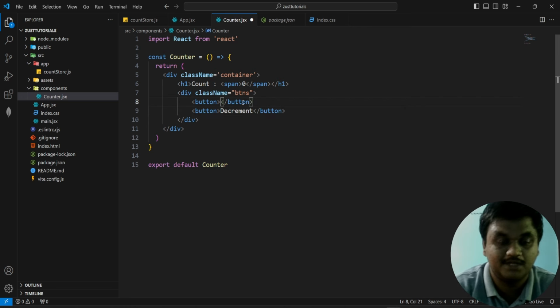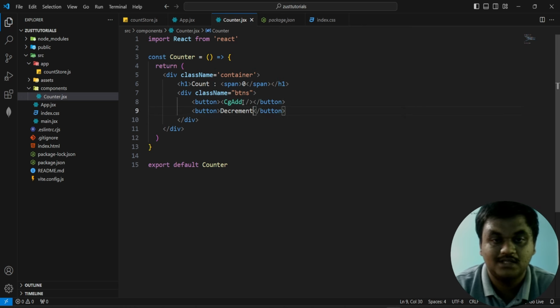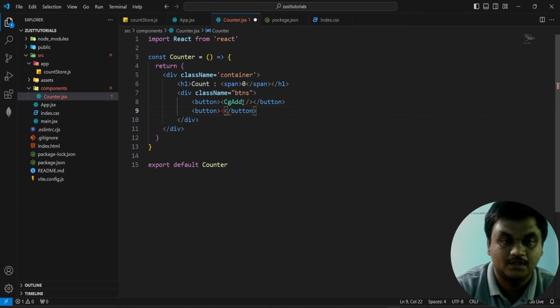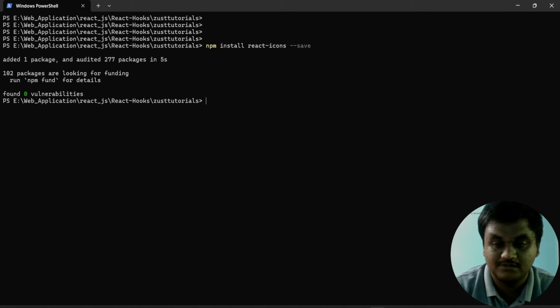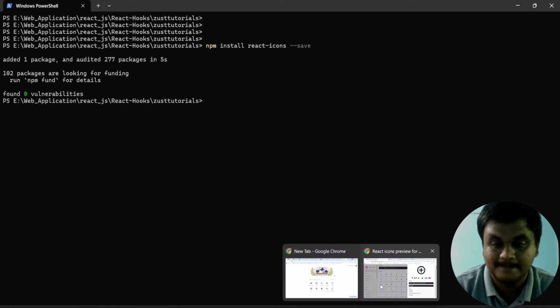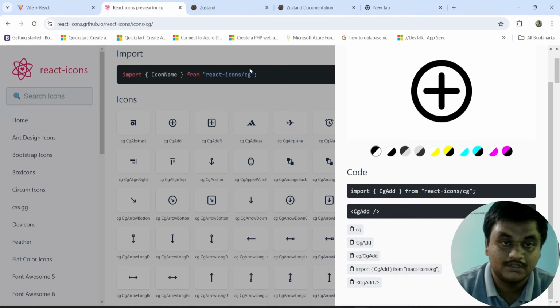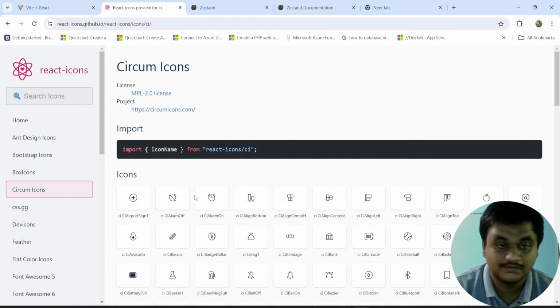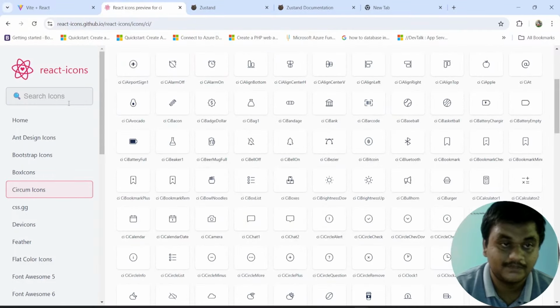instead of increment, we are going to use this CgAdd. In the decrement also, we are going to see Flaticons, the minus icon.